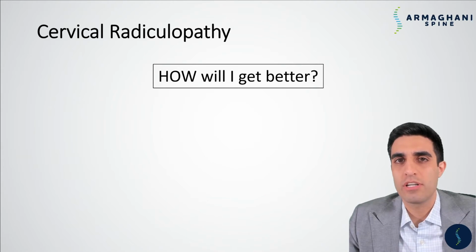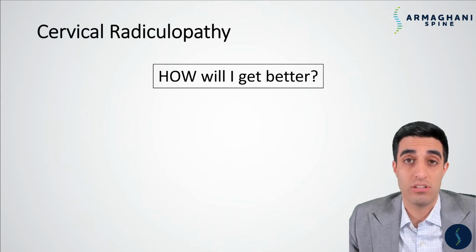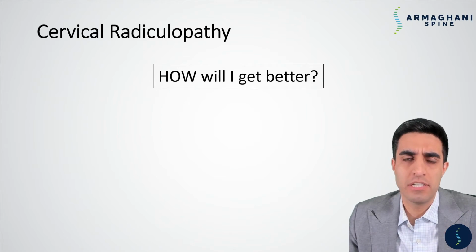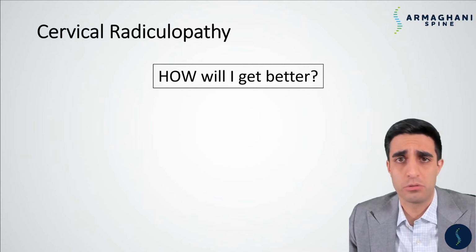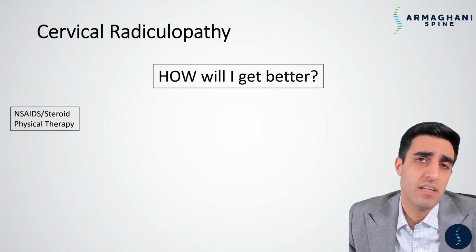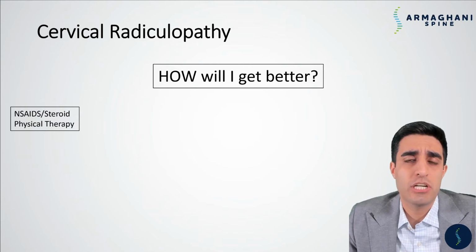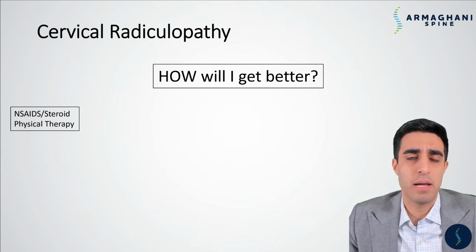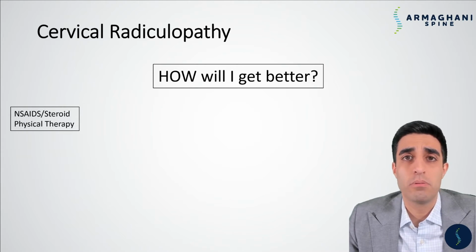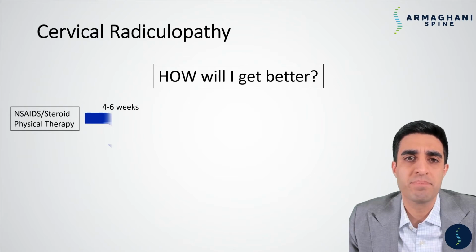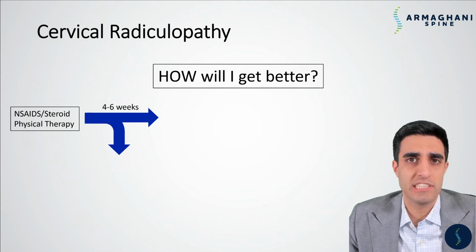So most importantly, patients will ask me, how will I get better? Well, let's take you through a general course of treatment for someone who may have a week or 2 of cervical radiculopathy type symptoms. What happens first is they come in and they see me with their symptoms, and we generally try to start very conservative with them unless there are red flag signs. Because I'm a conservative surgeon, we will start off with the medication as well as physical therapy and steroids. I'll bring them back in about 4 to 6 weeks.